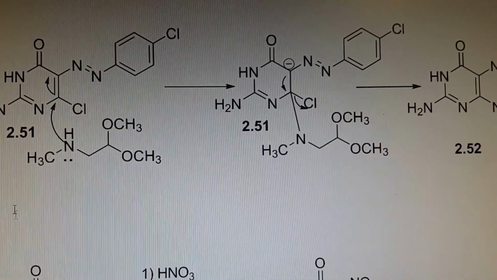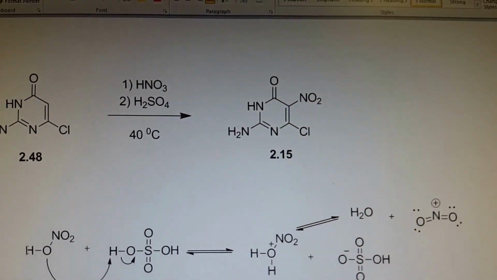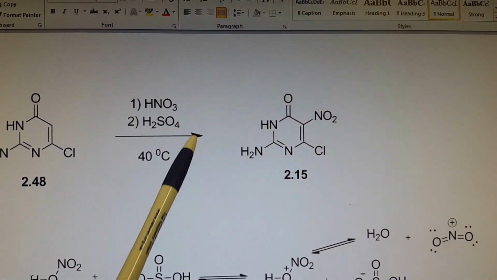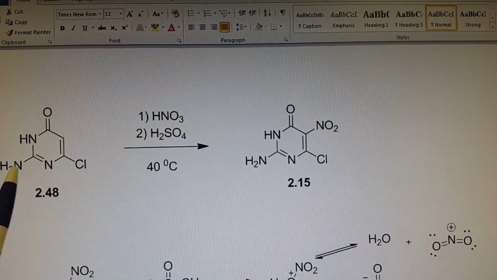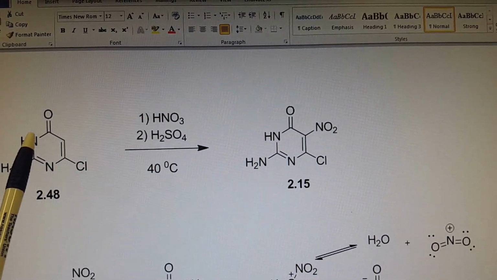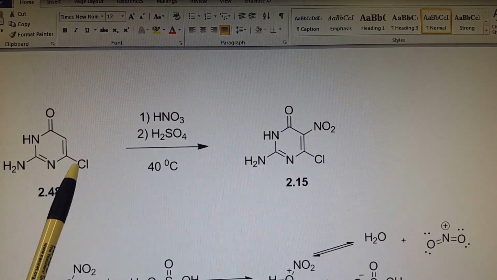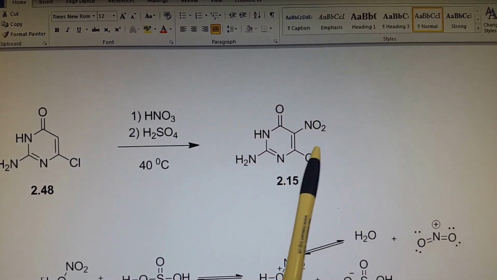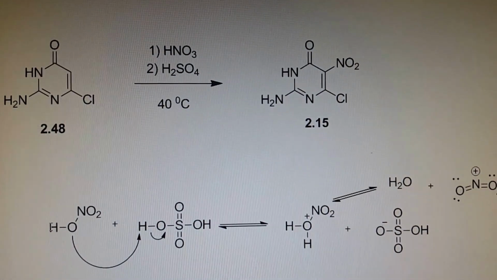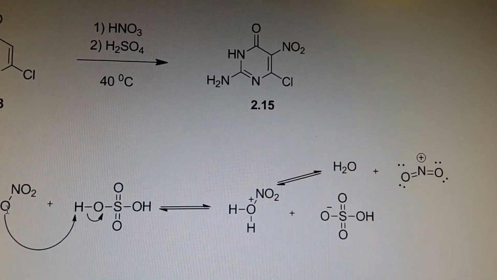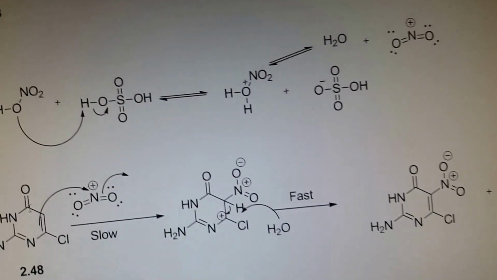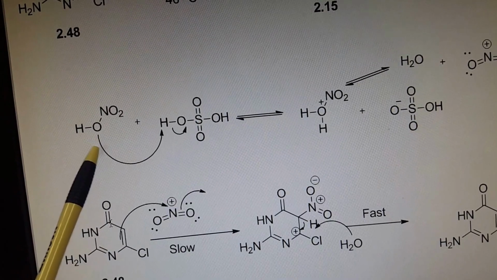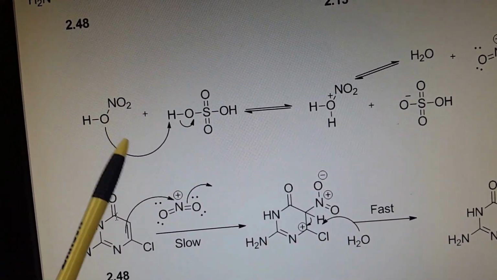Now we talk about nitration. This is a nitration reaction. On the top you see nitric acid, HNO3, and H2SO4, with chlorine, NH2 here, nitrogen in front position, this is NH, and this is my 6-chloropyrimidine. I have nitric acid and sulfuric acid. Now what I do have is nitro, NH2 and Cl. How did that happen? Let me show you. You see this reaction? This is nitric acid, HNO3, but I have written it here like NO2OH.